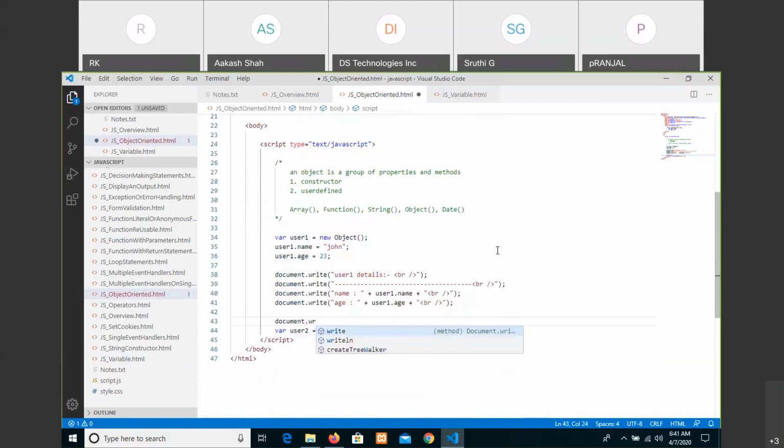Document dot write. Of course, I just want to give a line break.